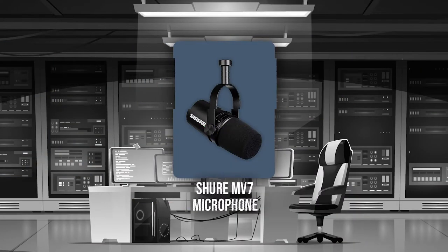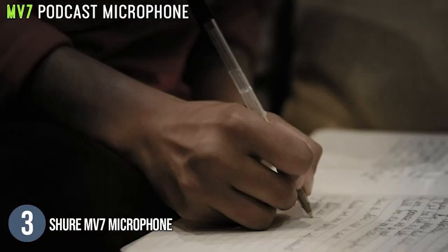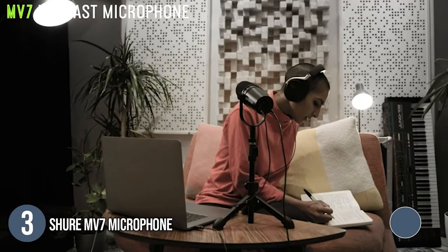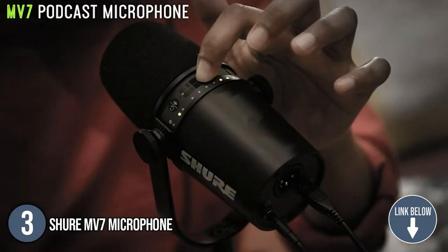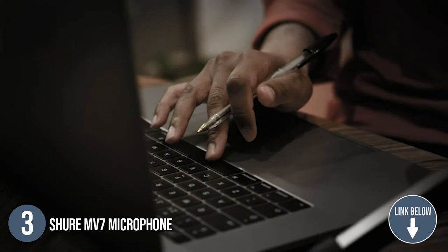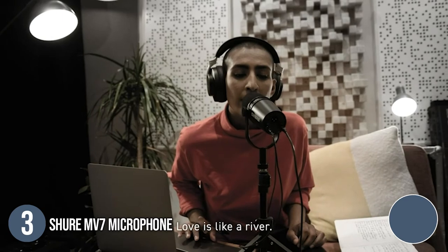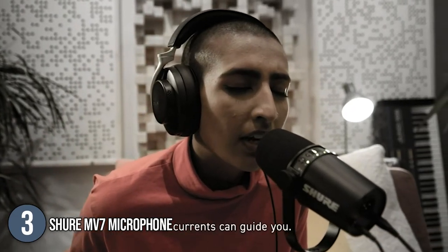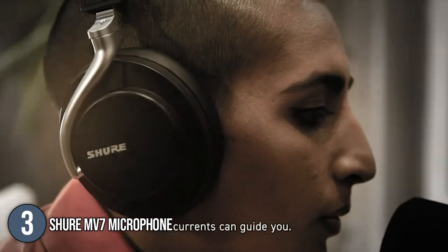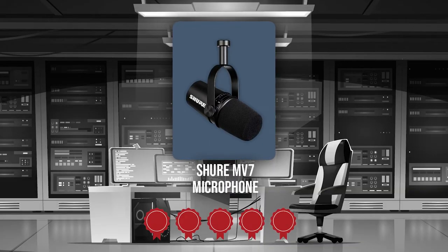The third microphone on our list is the Shure MV7 microphone. The Shure MV7 is a high-performance USB or XLR dynamic microphone based on the iconic Shure SM7B, suited for close-mic applications that need vocal clarity and a balanced tone. It is ideal for podcasting, recording, live streaming, and a variety of other tasks. It measures 4.3 x 12.3 x 5 inches and weighs 2.31 pounds. TrustedShoppingGuy.com has awarded the Shure MV7 microphone a 5 badge rating.